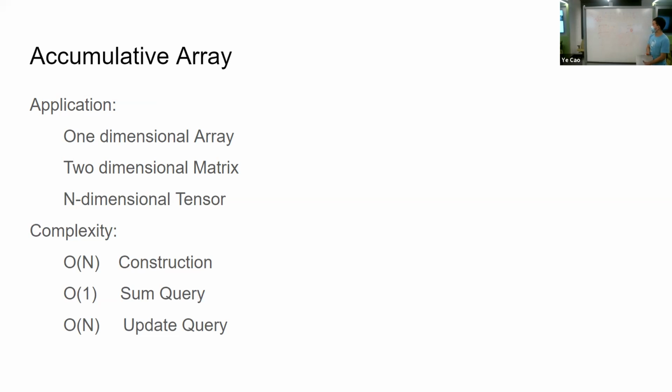So the mathematical definition here is, let's see. One sec. Okay, so for the accumulated matrix, let's say you want to find the i, j element.